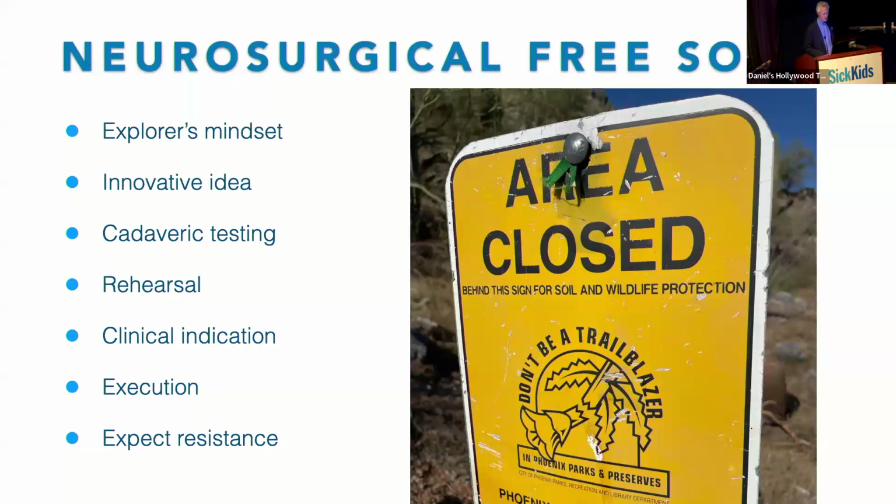And this is a sign from the Phoenix trails. And if you look here, it says, don't be a trailblazer. They want you to stay on the trails. They want you to not go into these closed areas. And so I say here at the bottom, expect resistance. This is not something that's widely encouraged, but I think for all of us, if you have that innovation, you need to pursue it.